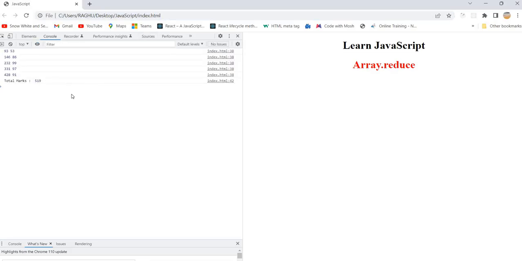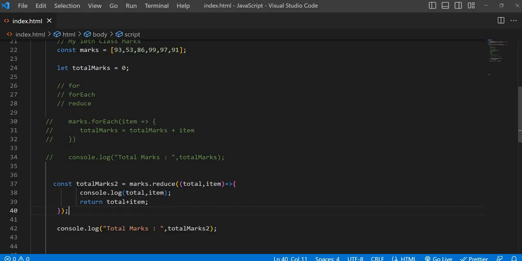If you see, we got the proper results. It is just holding this value, taking the next item and adding to the same value, and at the end of all the iterations, it will put this total into total marks 2, and we can happily utilize that value.